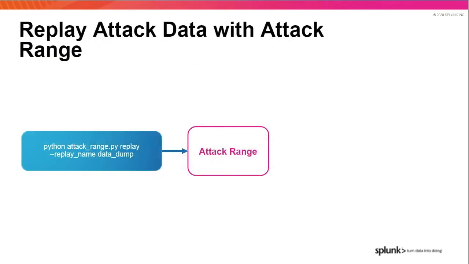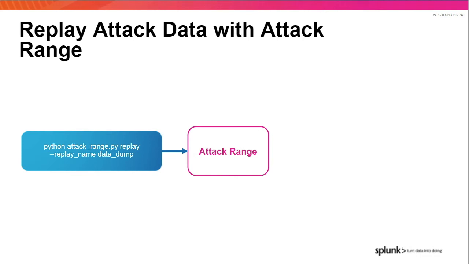Another option to replay the attack data is to use the Attack Range and its built-in command replay. The Attack Range is a detection development platform which solves three main challenges in detection engineering. First, the user is able to quickly build a small lab infrastructure as close as possible to a production environment. Second, the Attack Range performs attack simulation using different engines such as Atomic Red Team or Caldera in order to generate real attack data. Third, it integrates seamlessly into any continuous integration and continuous delivery pipeline to automate the detection rule testing process.